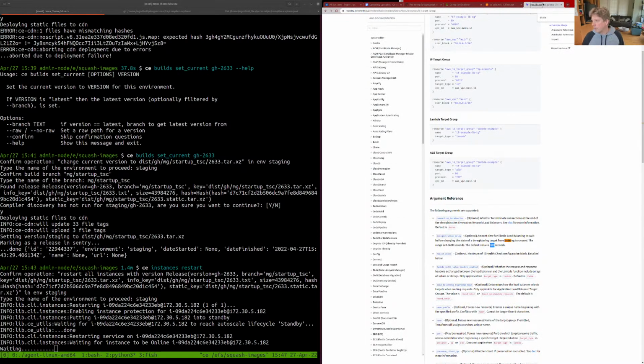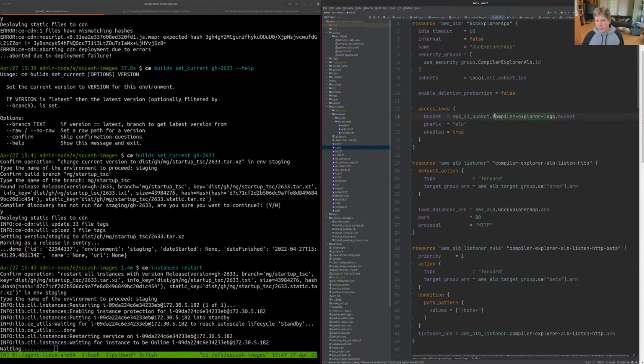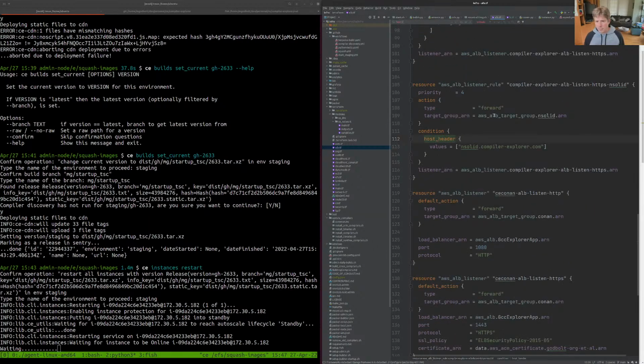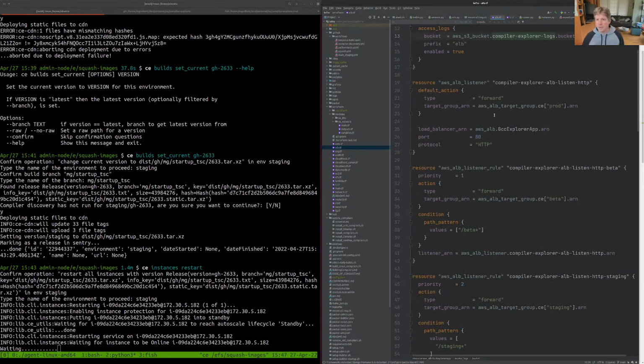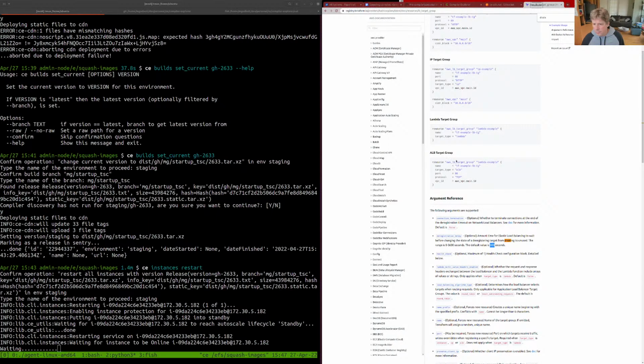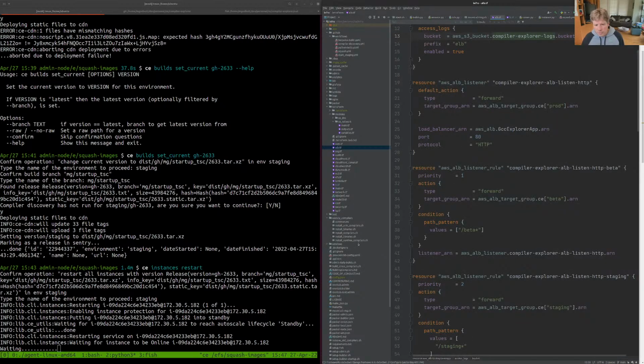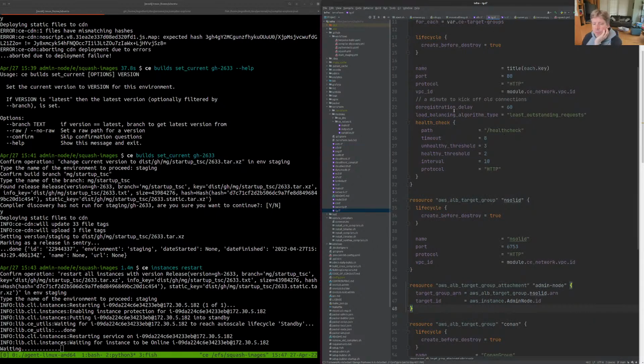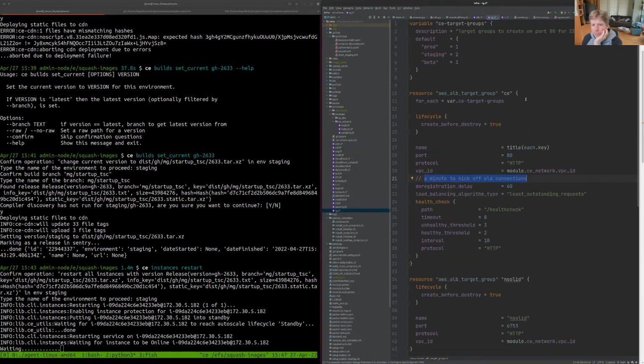So let's go back to here and search for health. No, it's ALB target group. Oh, it's a target group. TG then is where we are. Aha, deregistration delay. A minute to kick off old connections. There we are. Look, previous me thought that this was worth commenting. So we have a minute to kick off old connections.